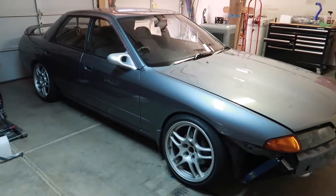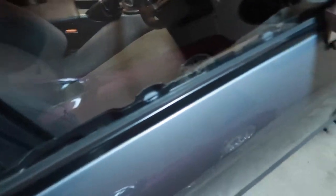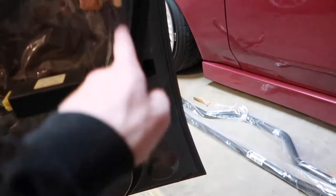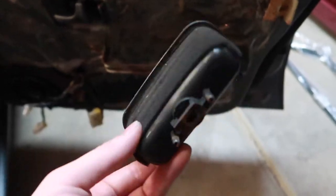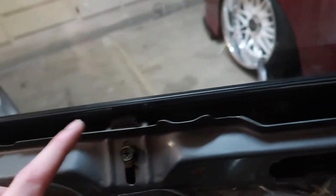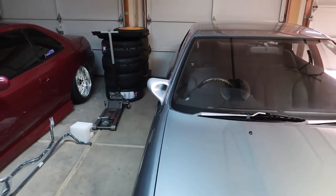This angle hits a lot harder. I went ahead and did the driver side — it was significantly easier taking the door card off now that I have the experience, less than a minute honestly. You've got your two clips on this side, two bolts on the bottom for the door card holder, and a bolt that also acts as a locking mechanism. Just pull out the screw, then lift up from the window portion and the door card comes right out. I love these — they look significantly better once the Ganadors are painted.